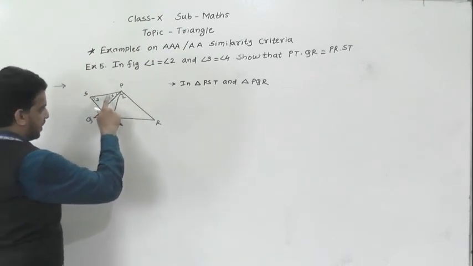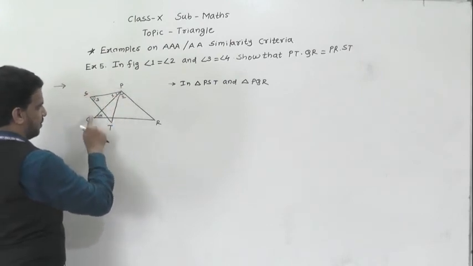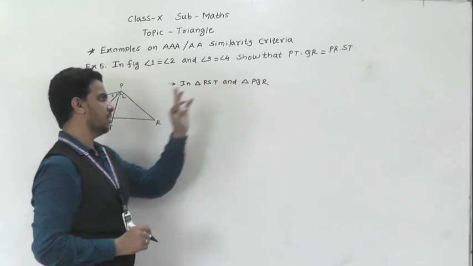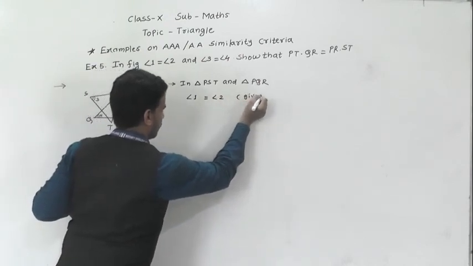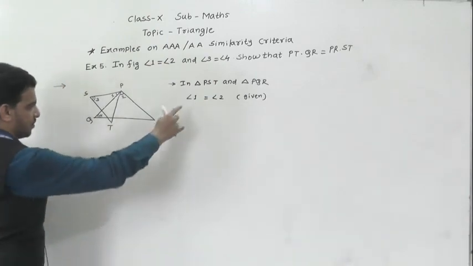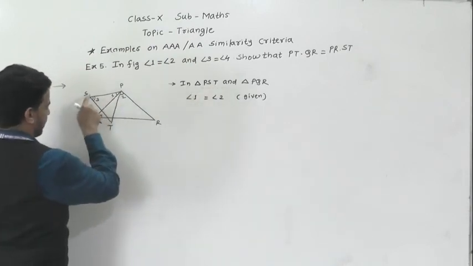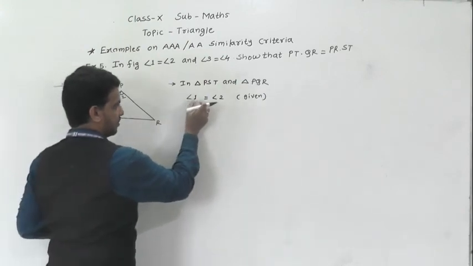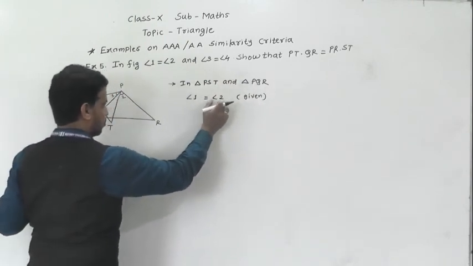So for that, if we take angle 1 and angle 2 equal and add to both sides, we will get angle SPT and angle QPR both equal, and angle 3 and angle 4 are equal, given. So we can show that these two triangles are similar by A criteria. First we have to write angle 1 is equal to angle 2, this is given. Don't write directly that angle 1 and angle 2 are equal, angle 3 and angle 4 are equal, therefore these two triangles are similar, because angle 1 and angle 2 are not part of these two triangles. If we consider triangle PST, angle SPT is this angle 1 plus angle QPT. So don't write directly 1 is equal to 2, 3 is equal to 4, therefore these two triangles are similar.